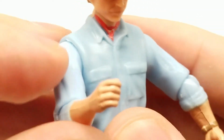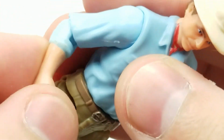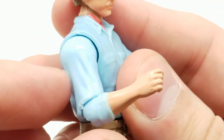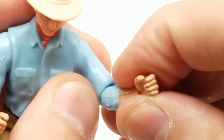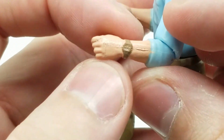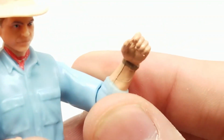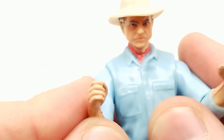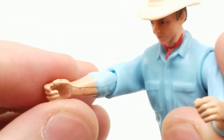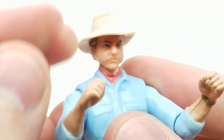Definitely looks like him. It's got great mobility in the arms. You know, a good joint right here at the elbow, moves to about a 90-degree angle. Almost exactly the same arm here. Let's see, this one has a watch and then a big scratch-looking artifact there, but that's alright. Looks pretty good. Pretty good mobility. I guess the arm technically does turn there at the elbow too, so we can do this with it. So that's cool. That's something.